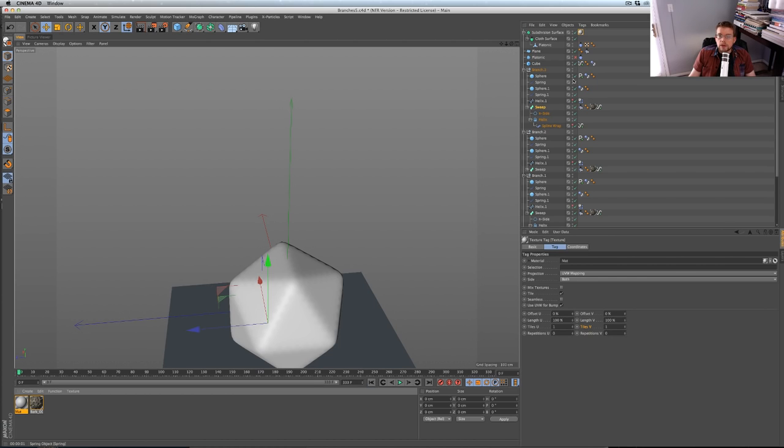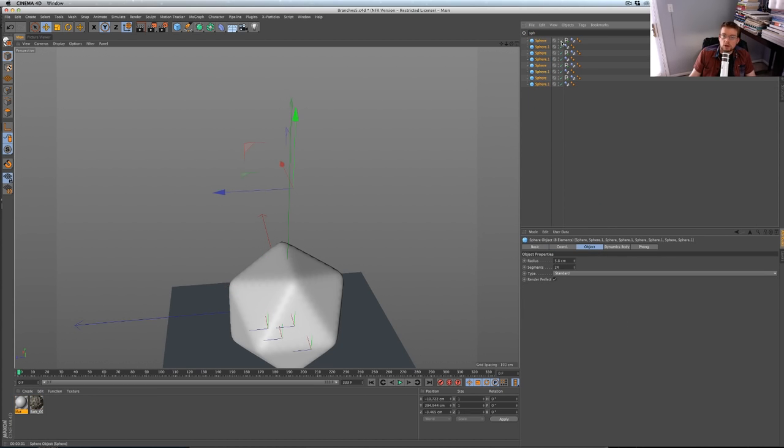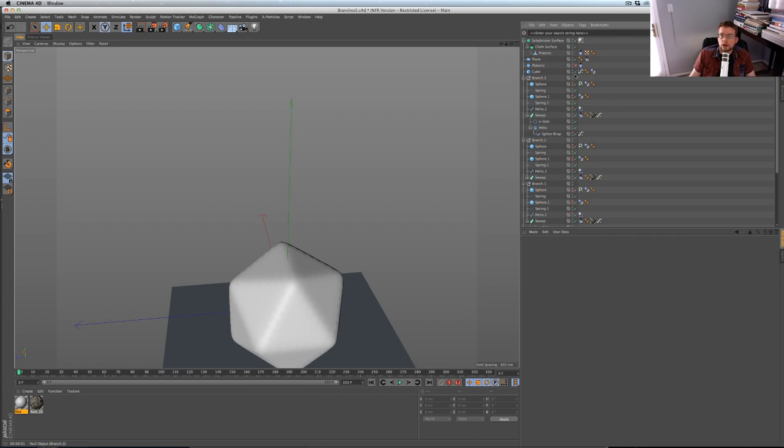Now, I think we do want to make our spheres invisible, and here's what I'm actually going to do. I can search for sphere, and now they're all there, and I can grab all of them and just go hide, hide, and now they won't render, and I can clear that out, and now we're back, and I was able to change all of them at the same time. Very useful thing when you're doing these kinds of iterative copy and paste things you have to do over and over again.